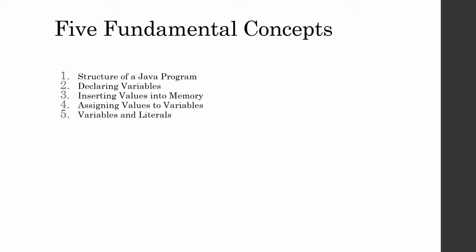And then once we've gone through these 5 steps for our 5 fundamental concepts, I also want to wrap up this set of slides by talking a little bit about the history of Java and talk a little bit about what's known as the compilation process, so the process of compiling a program.